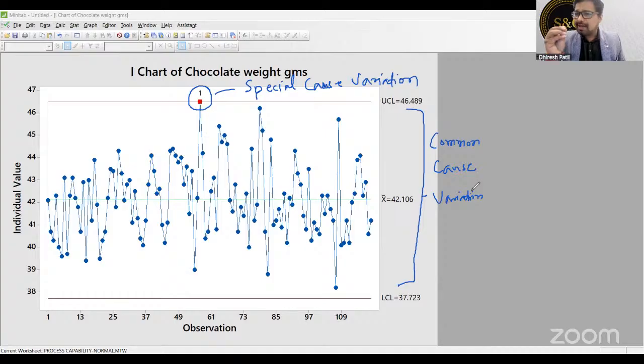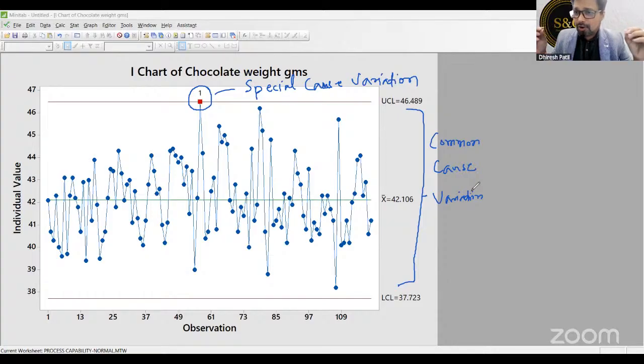Let me give you a simple example of your office arrival time. 9 o'clock is your target to reach the office. If I collect the data, every day there will be 5 to 10 minutes of variation. It is called common cause variation. But one day you had a flat tire while driving to office.